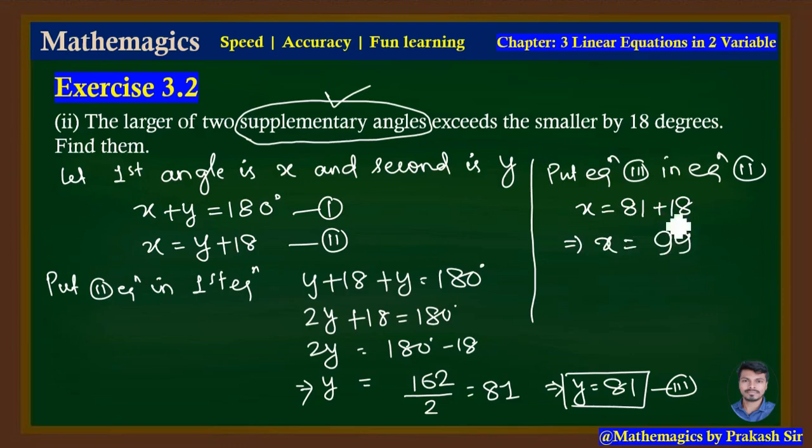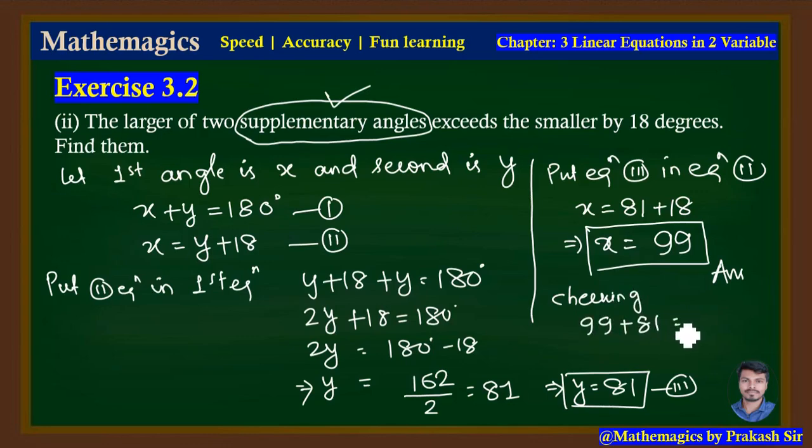It is 99 degrees. And here also we can check, this is the final answer, and here it is just a checking. The checking is that the sum of both the supplementary angles must be 180 degrees. So 99 plus 81 is equal to: 9 plus 1 become 10, 0 carry 1, 8 plus 9 become 17, plus 1, 18. So 180 degrees, which is completely agreeing with the supplementary angle rules. So this is the final answer and the answer is verified.